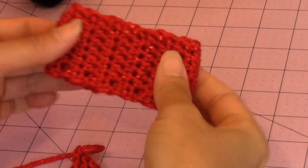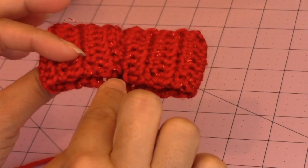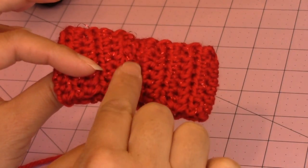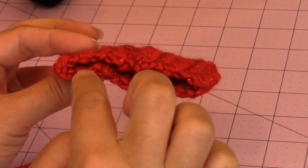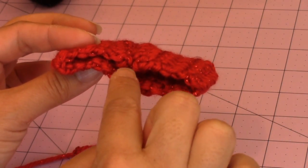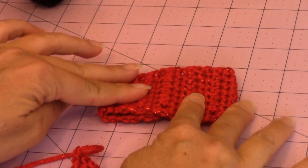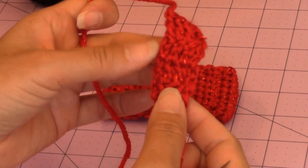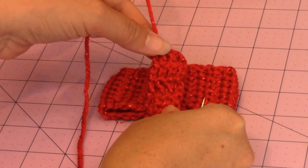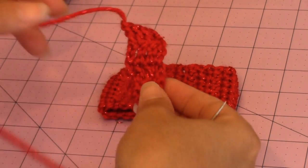So now you're going to get your bow, and I have my bow centerpiece here, where this is where I sewed the bow. That's going to be towards the back of the bow, and you can see how I centered that back portion halfway through. Go ahead and set that down. Then you're going to get the center piece that's going to go in the middle of the bow. Go ahead and get your tapestry needle with the long end that you left for sewing.